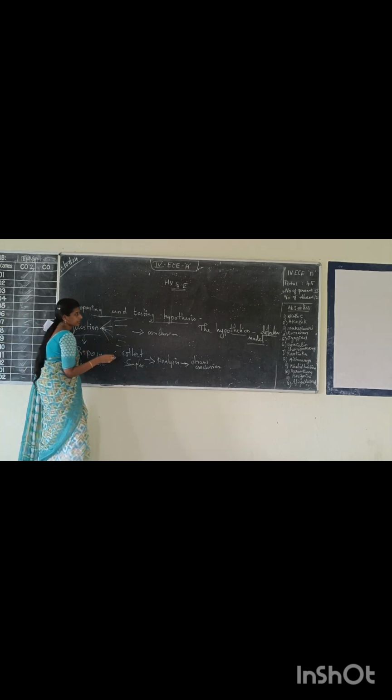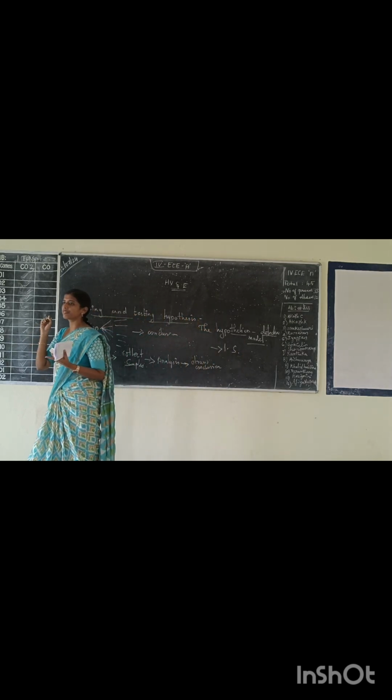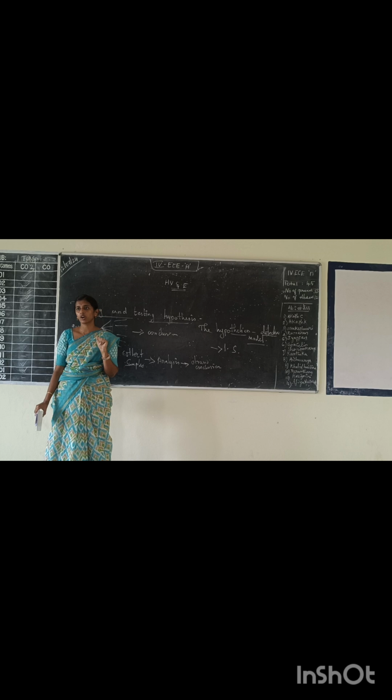So first he will look into the literature survey. In the literature survey, if the hypothesis which he made is already done and the experiment is also satisfactory, he is accepting that fact, then he will proceed with this. If not, he is not satisfied or there is no experiment done for that hypothesis, then he will start making new ones. He will do the experiment. From that experiment, if it is wrong, he will detect that. If it is correct, he will go with it. So that model is called the hypothetical deductive model.